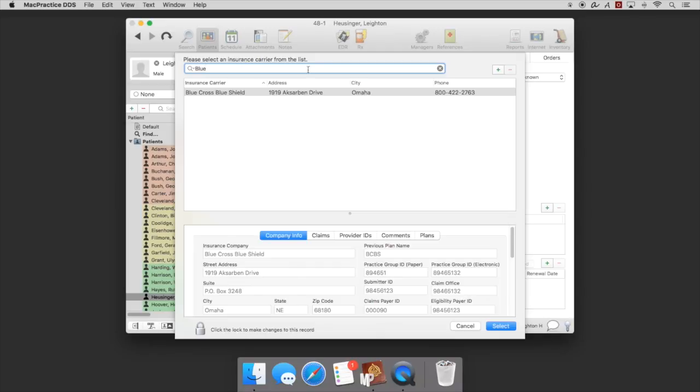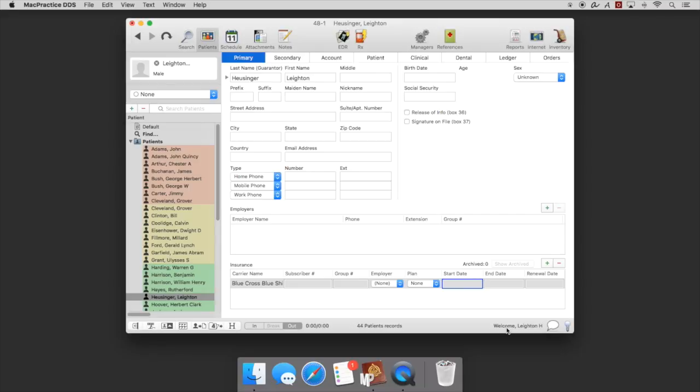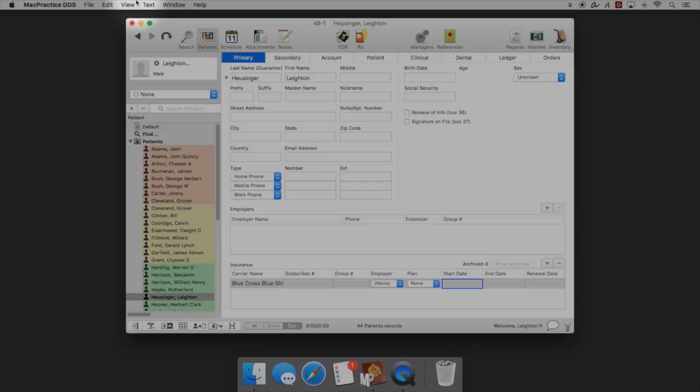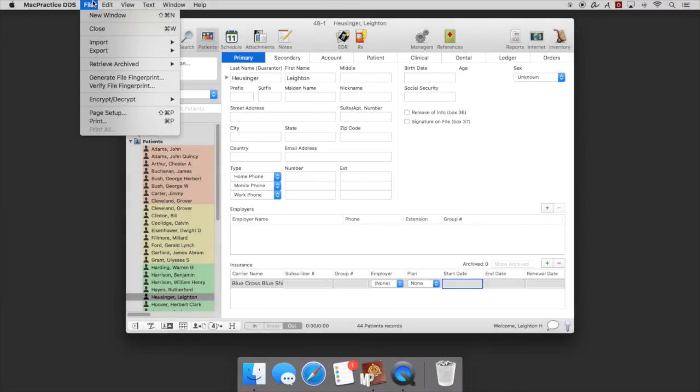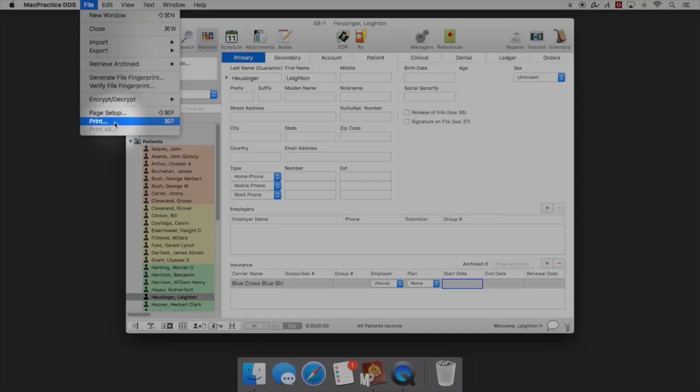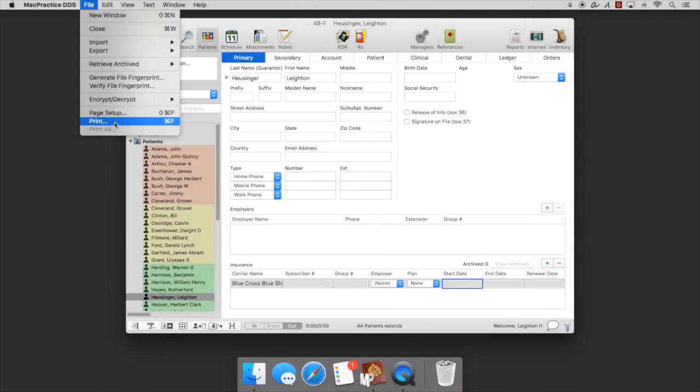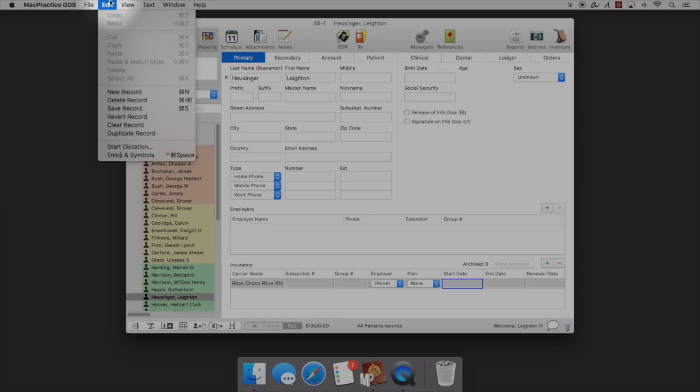As you work in different abilities, you might have additional controls that are only available in the menu bar. The menu bar is the bar that is always present at the top of your screen. For example, if you would like to print something, you can go to the File menu and select Print. You can also access page setup from this menu. The Edit menu allows you to perform an action on a record, such as saving, duplicating, deleting, copying, pasting, and so on.